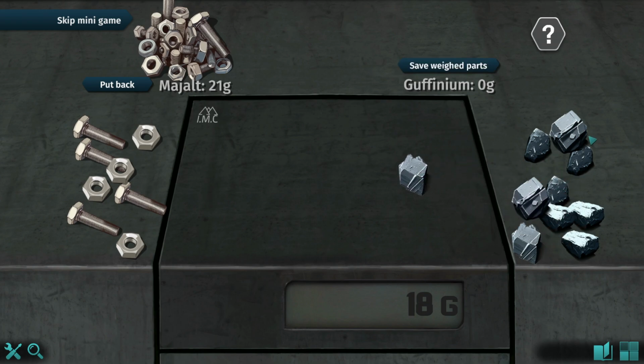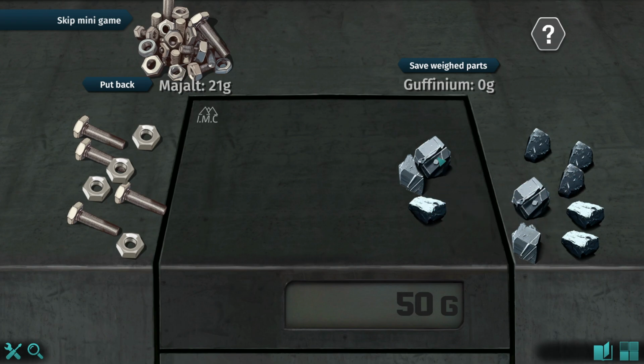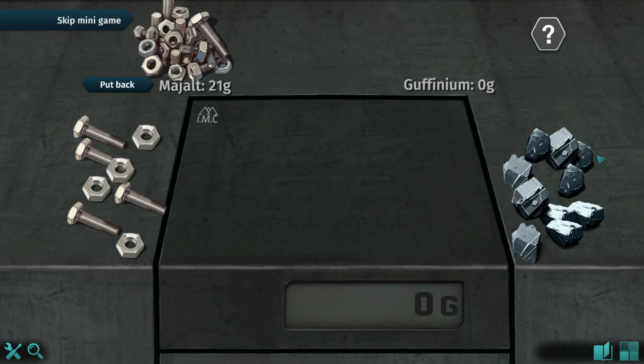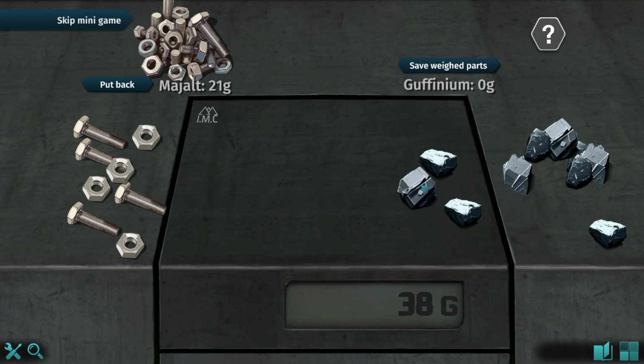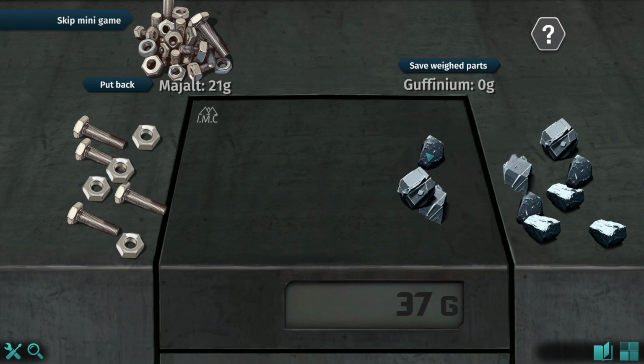Go back. 32. What did I say we need? 40? No, 42. Okay, I need to know what the different... 8. Didn't I need 8 at some point? 35. 43. 37. That could work. 41, 38, 37, 48.